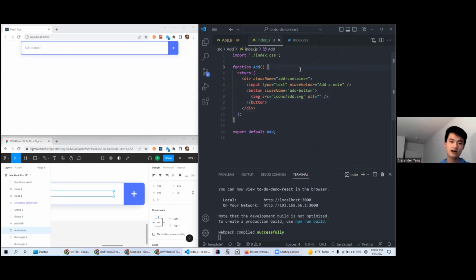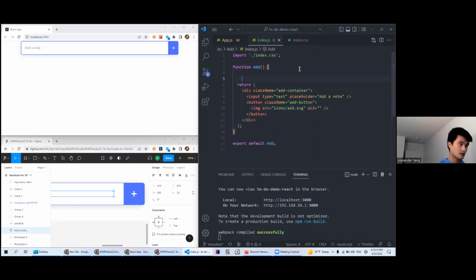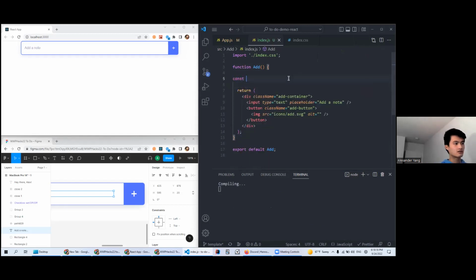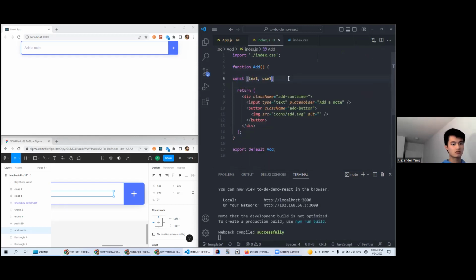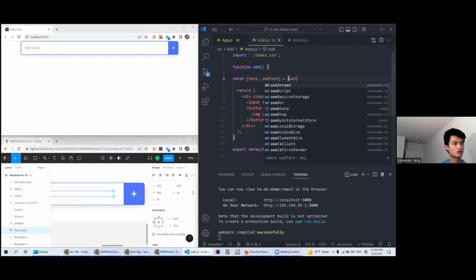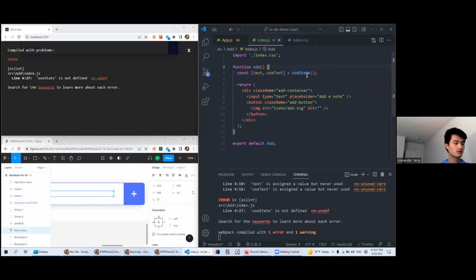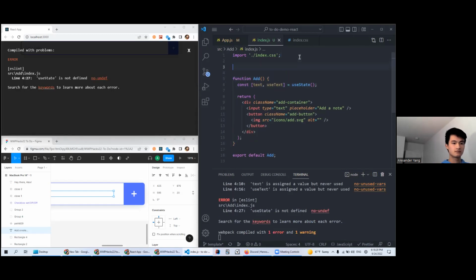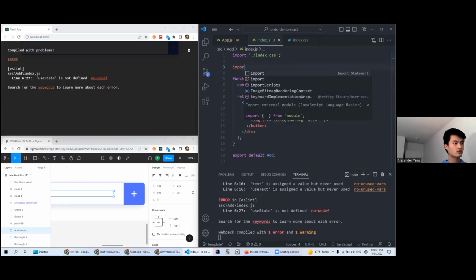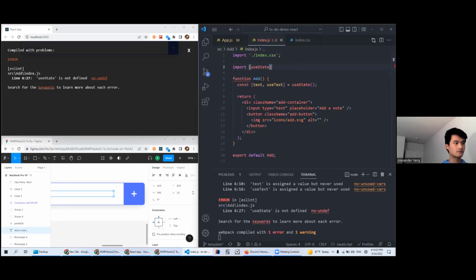All right, now I want to introduce something called controlled components in React. To show you what I mean, I'm going to first add some code, which I will explain later. And just try to follow along.